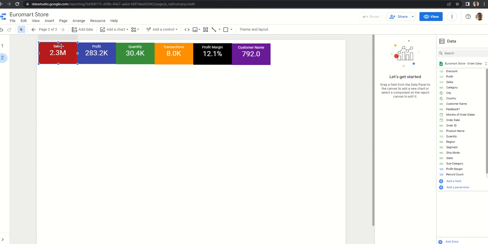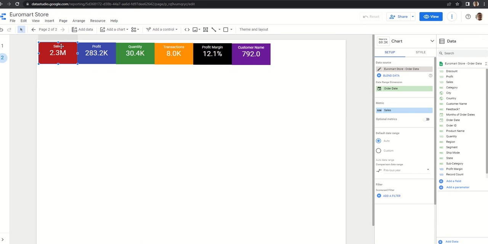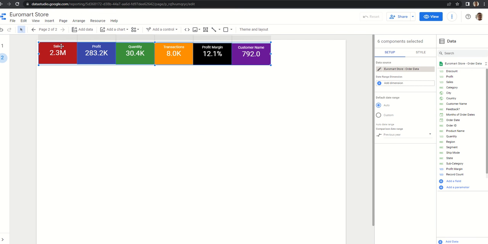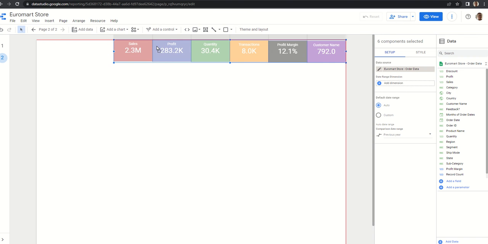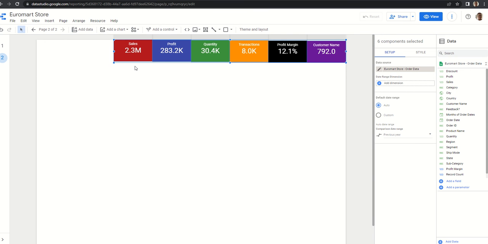So what I will do is make a selection with Control A and simply drag to the right side. Okay, so it is here. Then I will create some space for writing the company name and pasting the logo of the company.